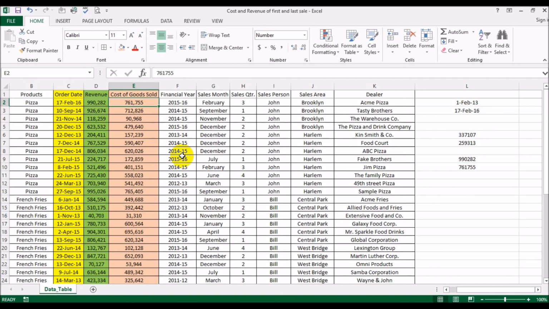So that's how you would use the minimum and maximum function to find out the latest date and the earliest date, and then you can couple that with functions like SUMIF and COUNTIF and get the revenue for the first sale, for example, or the cost of goods for the first sale, or revenue for the last sale, or you can even do COUNTIF for the first and last sale if you have multiple sales happening on the same date.